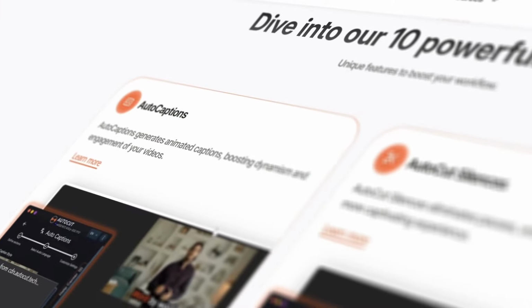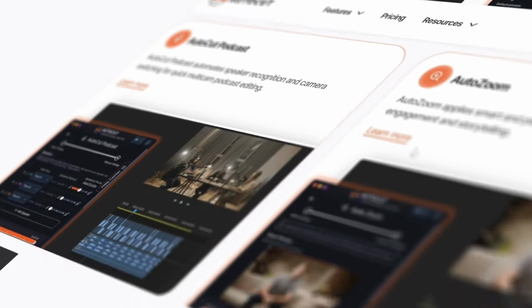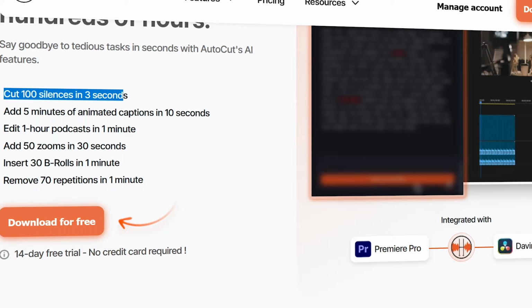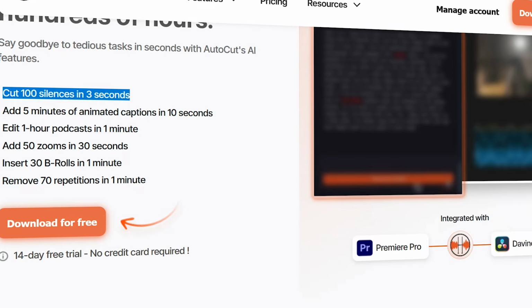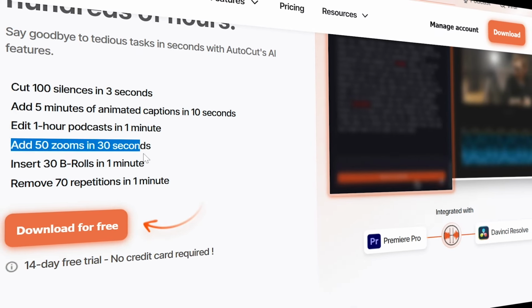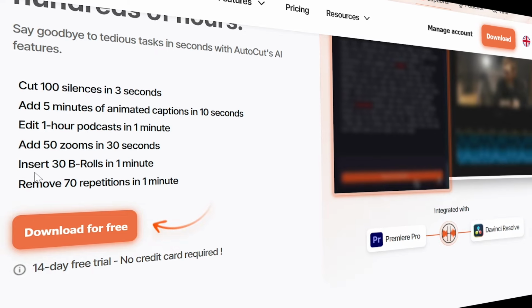Our next extension is AutoCut. AutoCut is like having a supercharged editing assistant that never gets tired. It uses AI to automatically cut out awkward pauses, remove filler words, and keep only the sharp, engaging parts of your video. No more scrubbing through endless footage. It handles the tedious stuff, so you can focus on the creative magic. Plus, with features like automatic scene detection, smart trimming, and even AI-generated captions, AutoCut makes your workflow faster and smoother. It's a game changer for editors who want to save time without sacrificing quality.